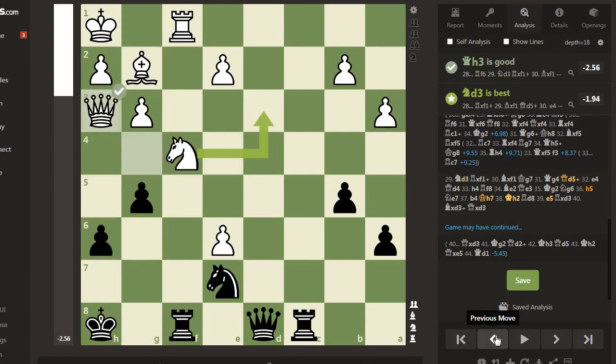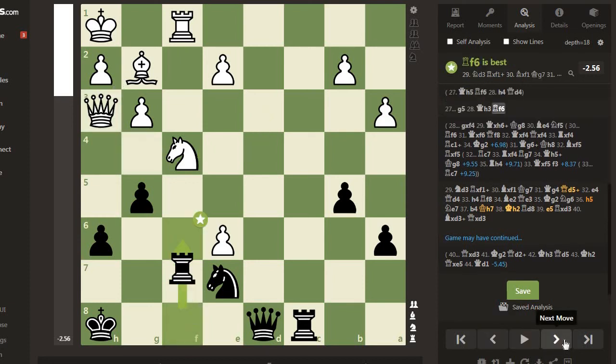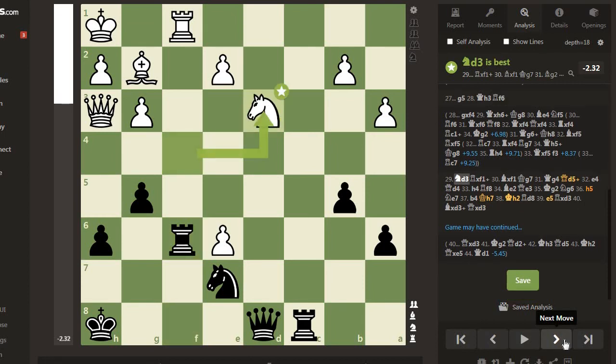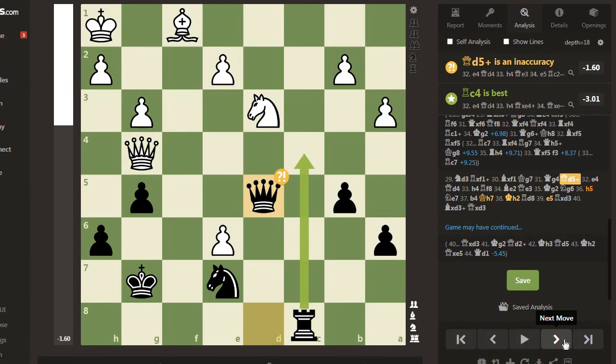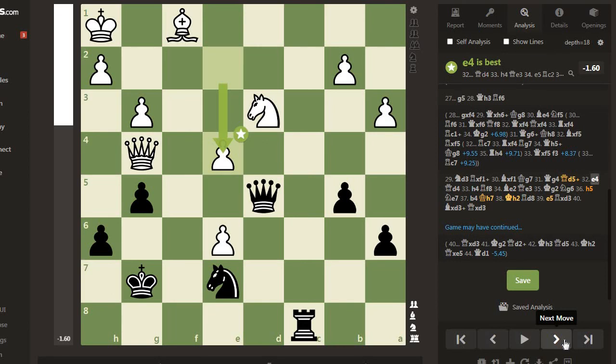So now rook f6, knight d3, rook takes f1 check, bishop takes f1, king g7, queen g4, queen d5 check. This is a powerful centralizing move, and blocking with the bishop allows us to avoid checks on the back rank. e4, and now queen d4.